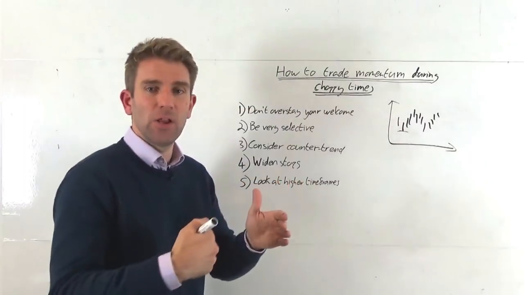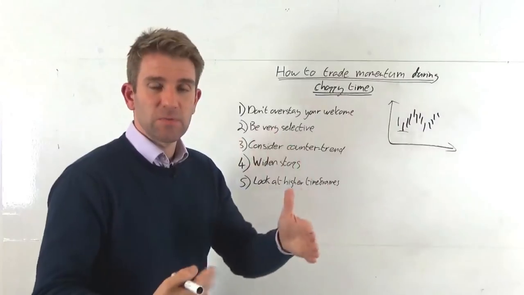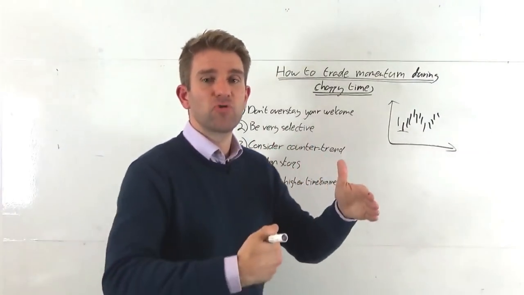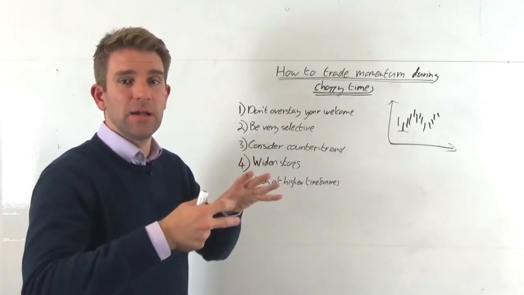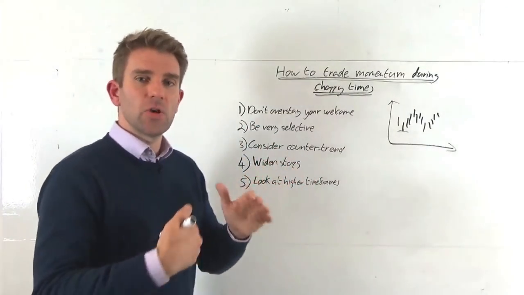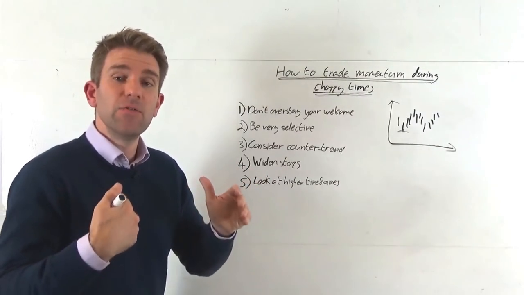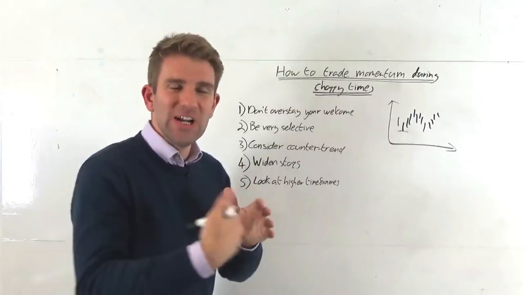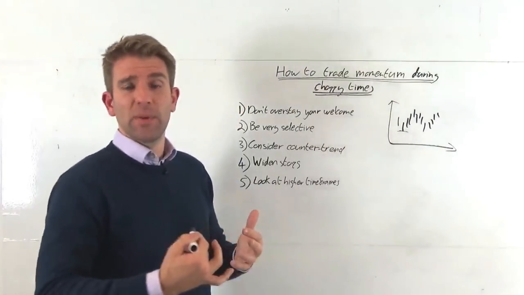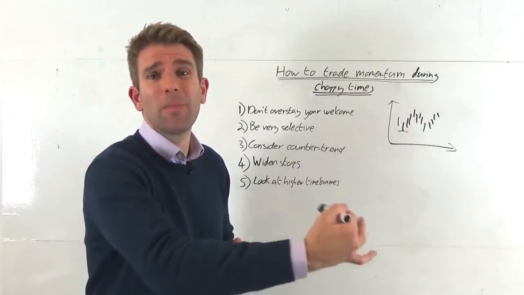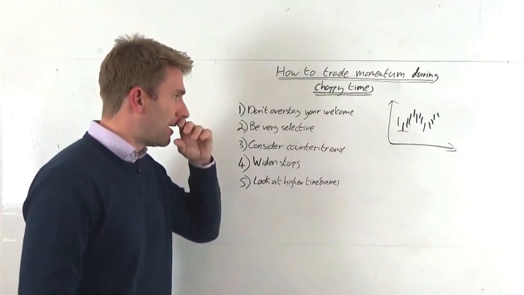You might have to be a little bit wider with your stops and go for a one-to-one risk reward ratio. You might get a little bit movement in your way, comes back a little bit, move your way, comes back a little bit. You're looking for literally that's my risk, that's my reward, it's fixed. I think I've got an edge, I've identified some upward momentum, I'm just going to use one to one. Widening those stops a little bit more, rather than looking for the two to one, three to one, might give you a better play in really choppy stuff. Choppy stuff is tricky. It starts to go your way, comes back a little bit, doesn't quite get to where you want, comes back. It's a real test of patience.